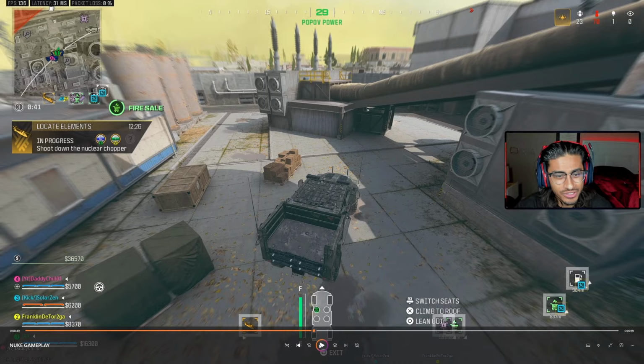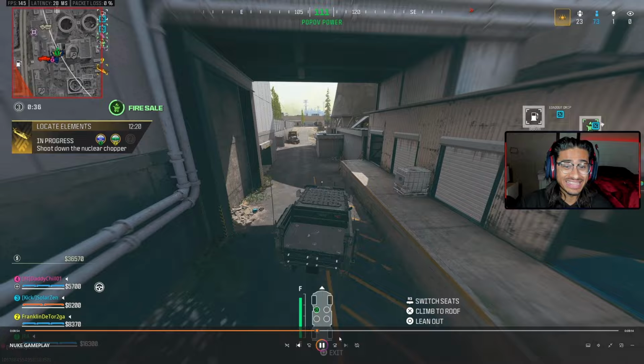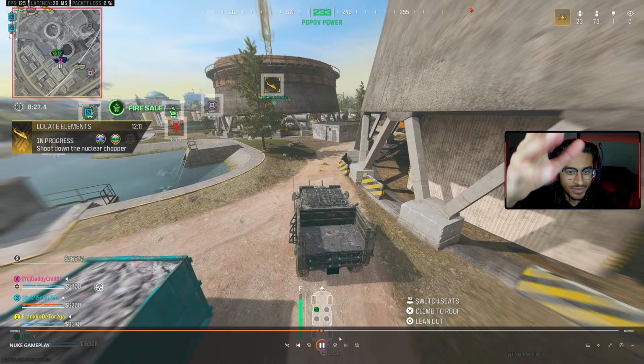So you want your driver, whoever's holding BE, to be locked in. They have to be the number one driver, and they also have to know the map. But as you can see, we've got a vehicle pulling up on us, so we've got to get the hell out of here. Teammates still haven't taken out the chopper yet, but I believe they're on their way. Yeah, they're right next to the chopper shooting it out.